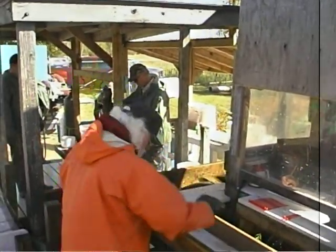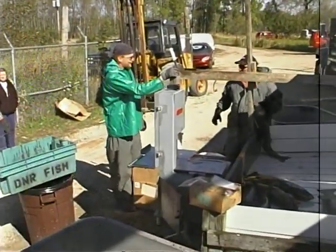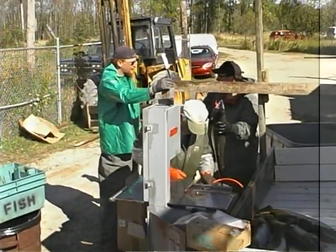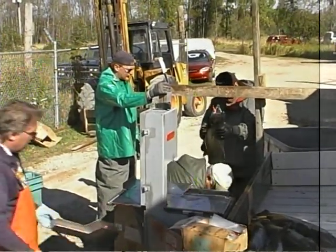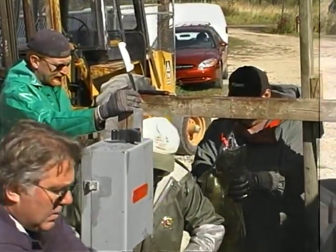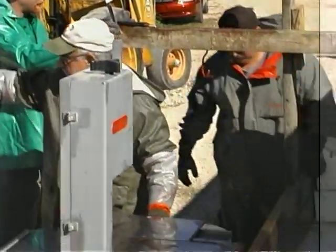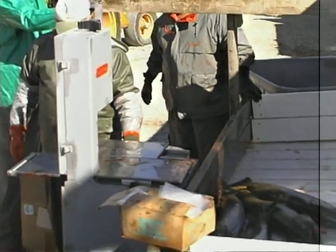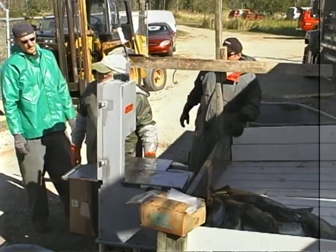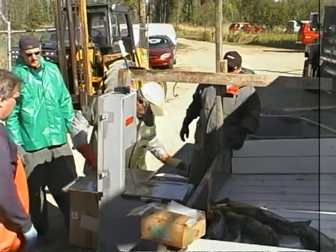Oh, wow. Now, over here we see, I guess I'll call it a butcher saw, for lack of a better word. Yep. And what's happening is, as they identify a fish with a missing fin and a wire in it, they put that red tag on the fish, right? Correct. So we can trace that all the way through the whole process again. And rather than save the whole fish, what you're doing is just cutting off that portion of the head that retains the wire. Correct. And I'll show you a little micro tag after a while. It's pretty fine, but they will be extracted then again during the winter months. Okay. And is that micro tag barcoded? It is. Okay. So that's how you're able to determine what information is in there. Yes.